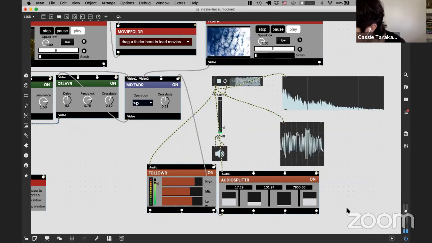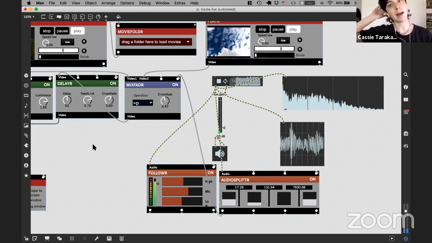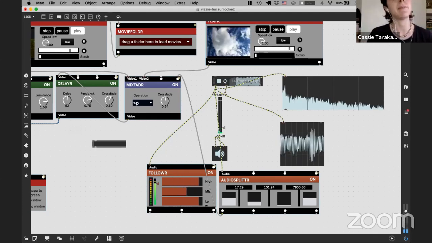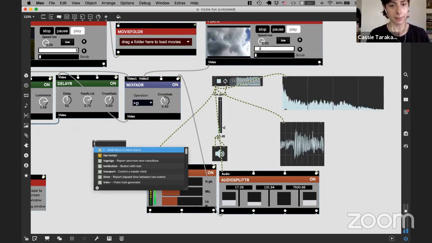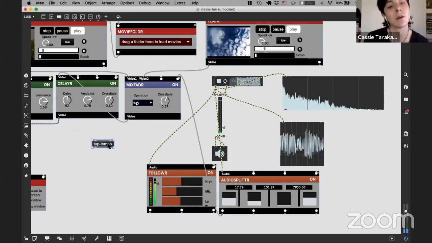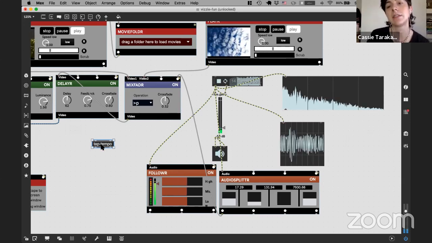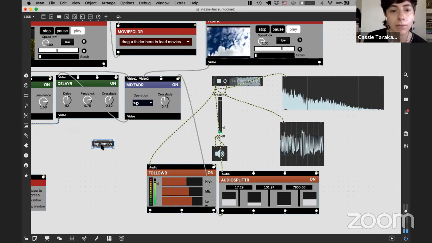Another thing you could do is I've included this object that I made called, if I can type N and type tap tempo. And so this is an object that allows us to tap the tempo along with the song in order to get some audio output.